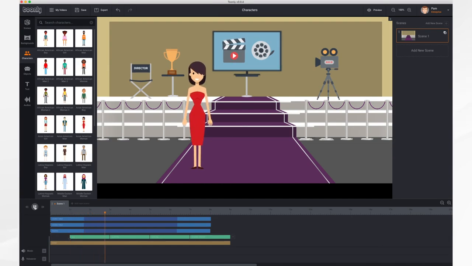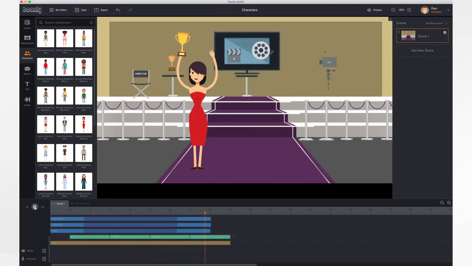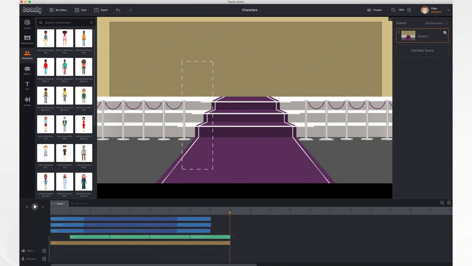Here she comes, clapping, dancing, and getting her award. Finally, you can adjust the timing of everything by shrinking and expanding the actions as needed. I'm going to have her idle a little less, and let's see, have her dance a little bit more. And then we're just going to drag the whole thing over so it ends down here at the same time the scene ends.